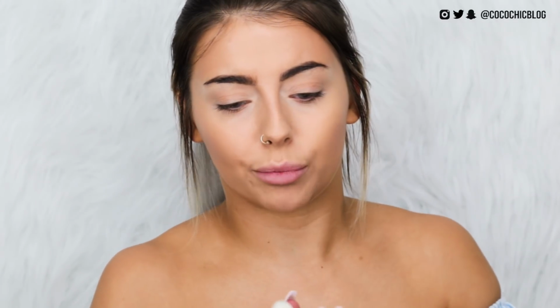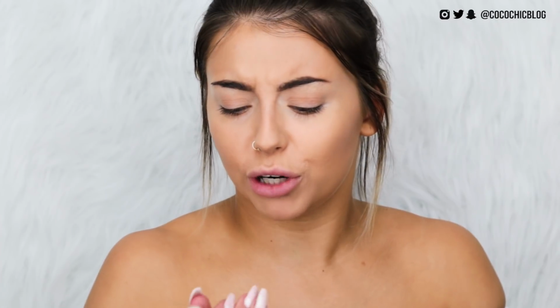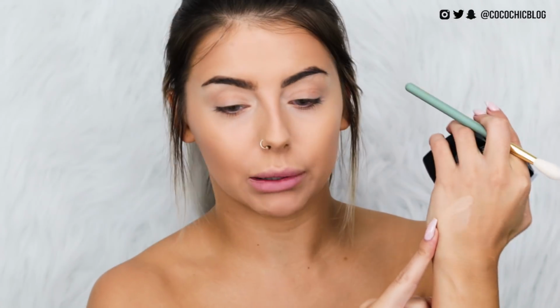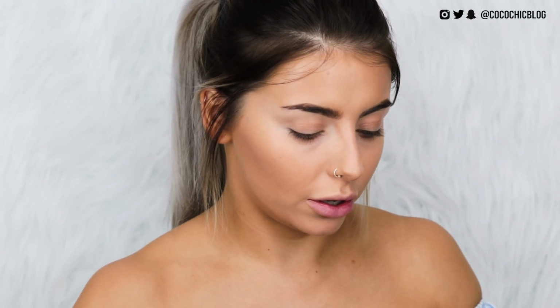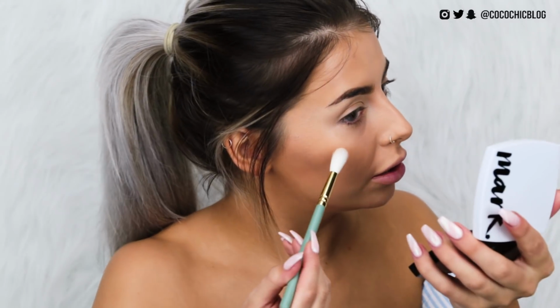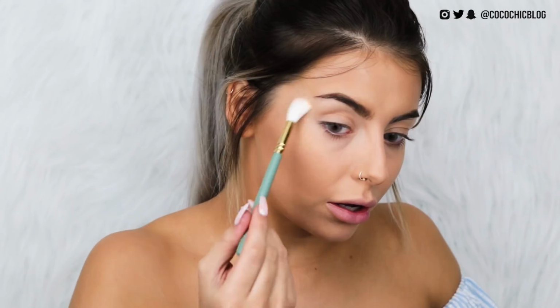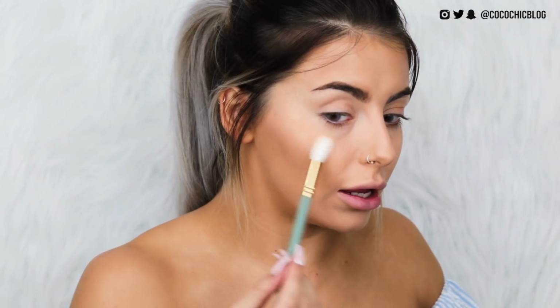Oh my god, I've got a brand new Luxe Powder Fusion brush from Zoeva. So now let's try out this bad boy, which is the highlighter. Not too bad. It feels like it's going to be something that looks a little bit more natural than anything super metallic, but let's give it a go. A little bit of kickback when I put my brush in there. I'm waiting any minute now.